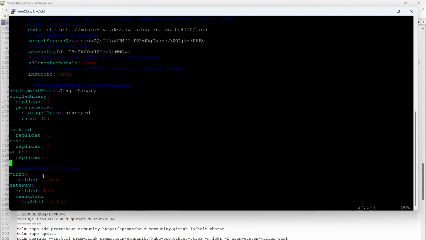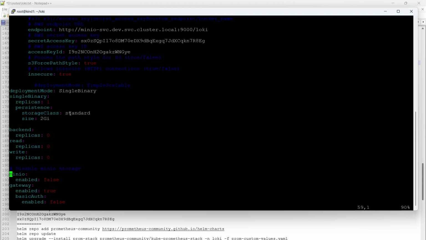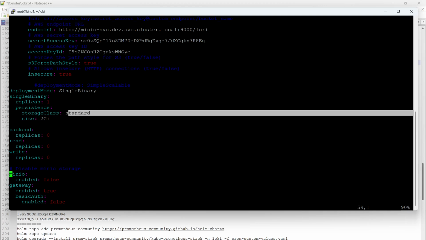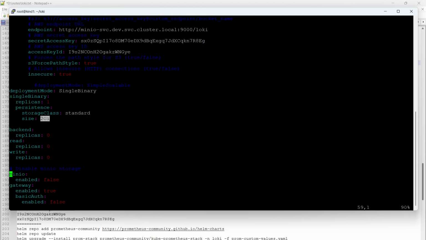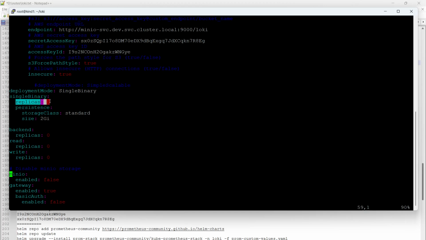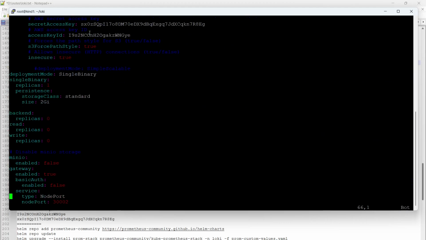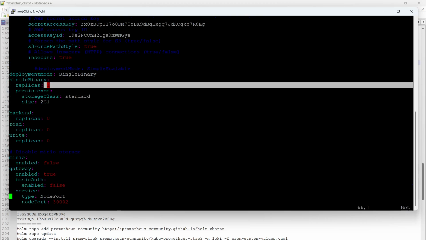If you want storage, you can go with the persistent section and mention your storage class and sizes. I go with 2 GB, and the important thing is the replication. At the top you can see replication factor 1, and here the replication is also 1. If you replicate as 2 instances, you need to update it to 2.